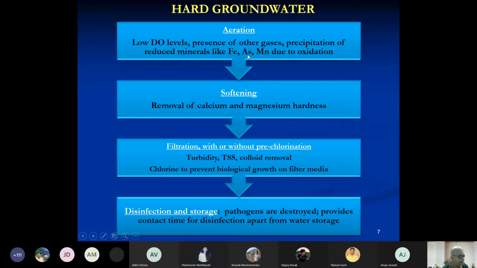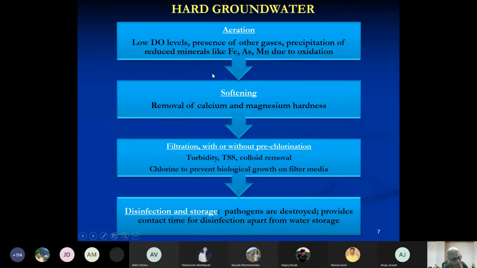For example, arsenic is toxic. It's an extremely toxic metal. The current drinking water standard is 10 ppb. So when you bring the water to the surface, when you pump it out of the ground, the first thing that happens somewhat naturally, but you can increase the rate of aeration, is by providing air to the water. So the first process is aeration. And this is especially important for groundwater. I'll show you some examples of aerators.